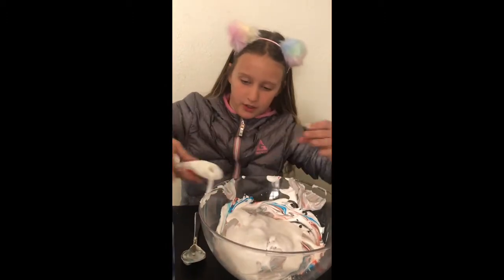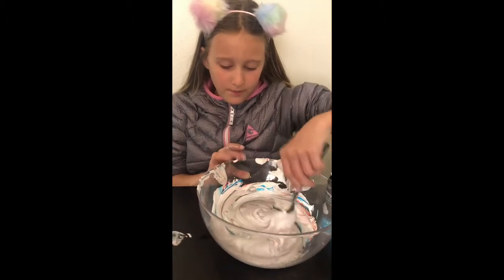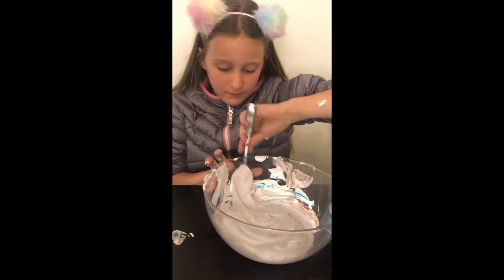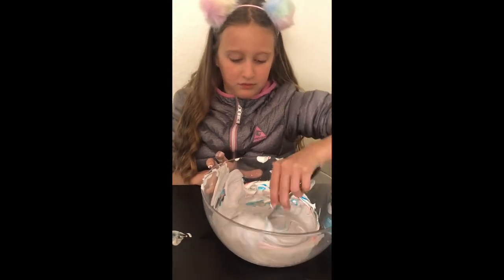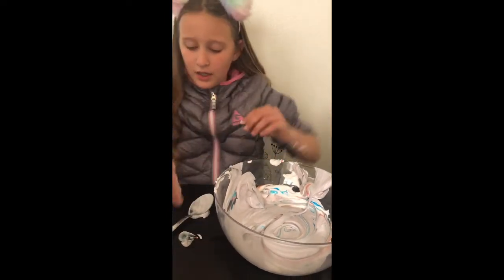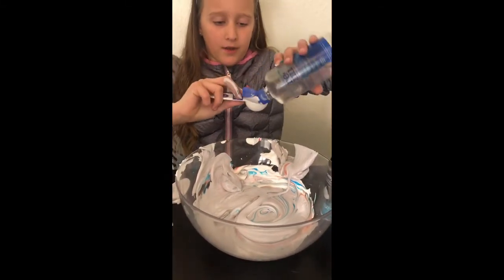So we finished that. Now we will be mixing it a little bit right here. This reminds me of baking. It's kind of like cooking, isn't it? Yes. Measuring ingredients, mixing them together in the right way. But don't eat this. No. This is getting liquidier, and we will be doing 1 tablespoon of our activator.